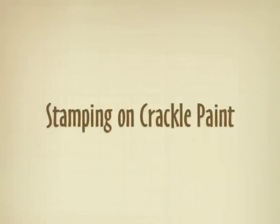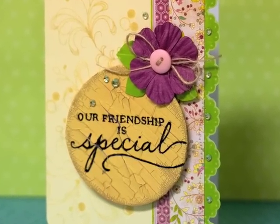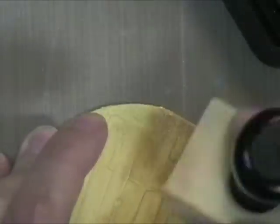Here's another technique — stamping on top of crackle paint — and I did that for the title on this card. It gives you a very distressed look, but that's kind of what we're going for. I took a chipboard circle and painted it with Scattered Straw Distress Crackle Paint and let it crack and dry on its own. Now I'm taking the Vintage Photo Distress Ink and working it over this, getting it into the cracks to add to the distressed feel. Once I'm done I'm just going to spritz some water on a paper towel and buff it all off — and you can see it gives it a more weathered look.